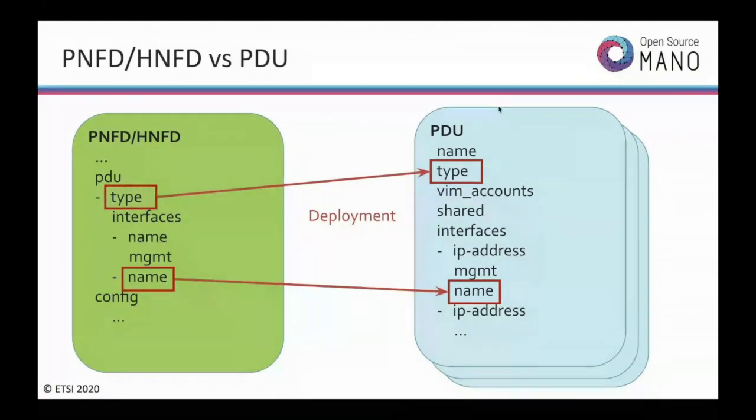And then if you launch another instance of the same network service that uses the PNF, or another network service that uses a PNF, then it will go and grab the second instance. After that, it will go and grab the third instance. And if you're out of instances of PDUs, then you will not be able to launch that network service.